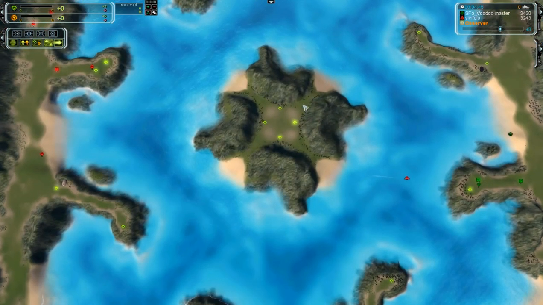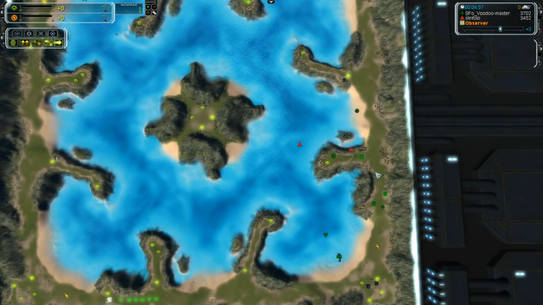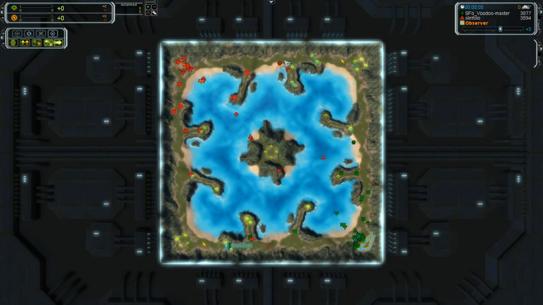So while we're watching that, both NGs are dead in the middle. Looks like this bomber from Slin is taking care of the situation. Also killed off another NG. So pretty aggressive. We see both ACUs going to the same spot. This can be very close. And also a frigate coming through from Slin. We see a submarine from Voodoo.